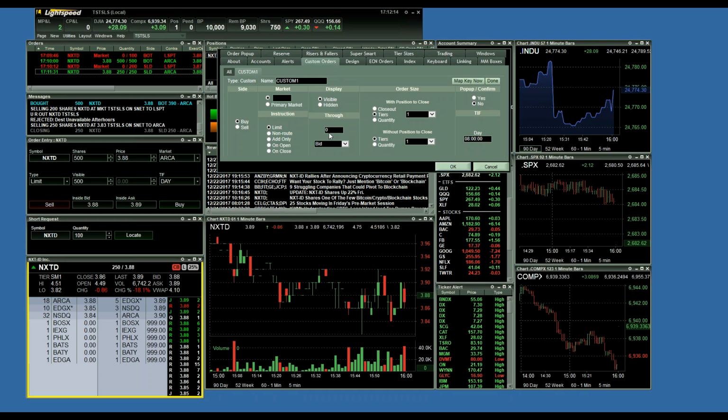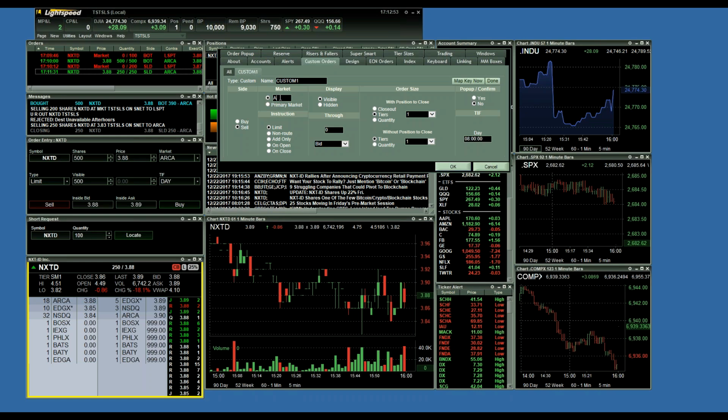The negative through amount is only needed on certain order types. So if I do a buy with a positive through amount, it's going to buy above the bid. So it's aggressive. Any positive order is aggressive. If I did a negative number, it's going to be more of a passive number. It's going to buy below the bid. So a negative, and it's going to be reversed with a sell order. A sell positive number is going to be an aggressive order below the bid. A sell negative number is going to be more of a passive target order above the bid or offer. So the logic is reversed. But a positive number is going to be aggressive. A negative number is going to be passive.